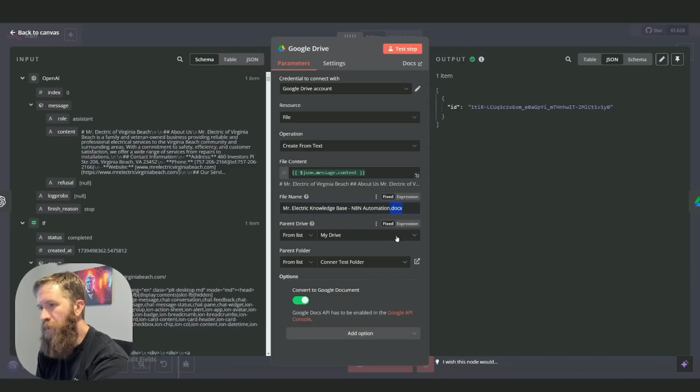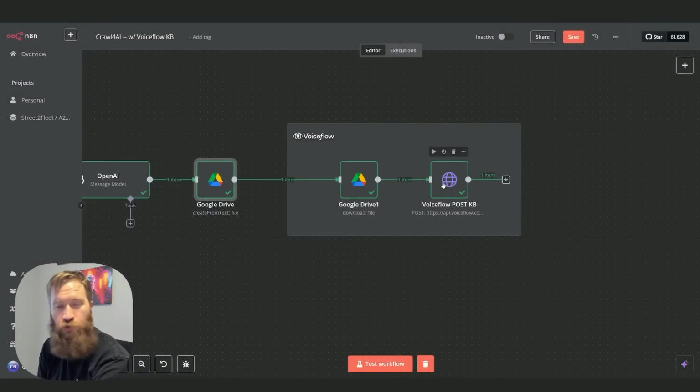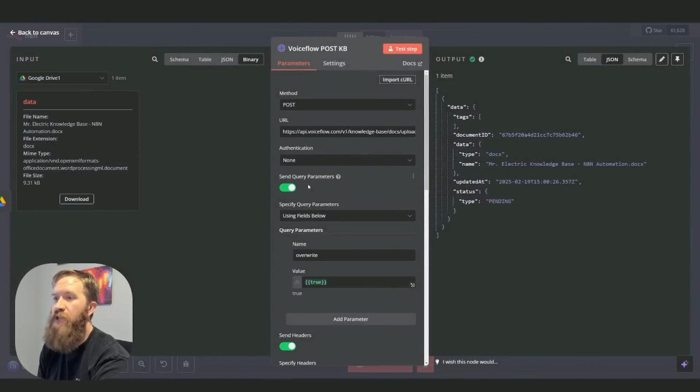Also, I would recommend that when you create these files, always put the extension of what the document is at the end of it. And that is mainly because of what I end up doing here, which is downloading this file and sending it directly into the Voiceflow knowledge base API.